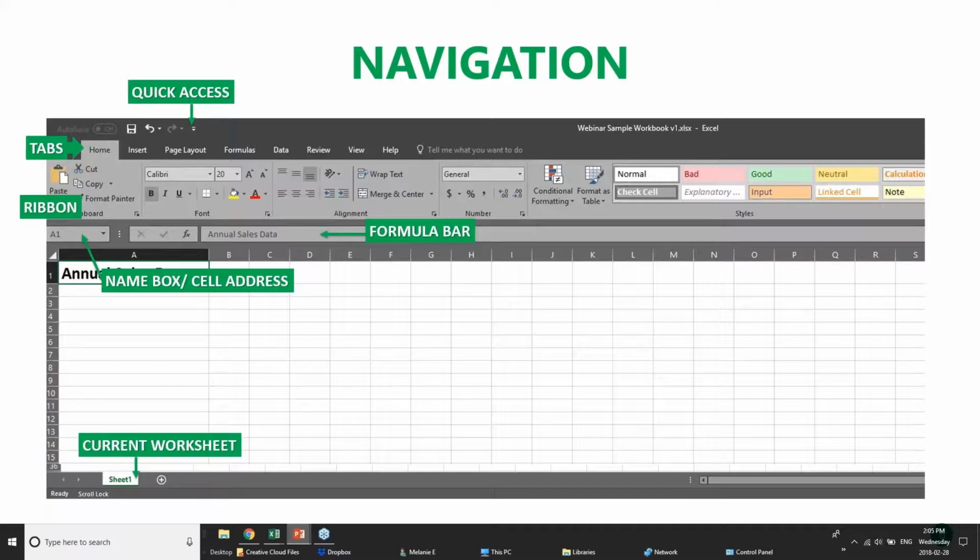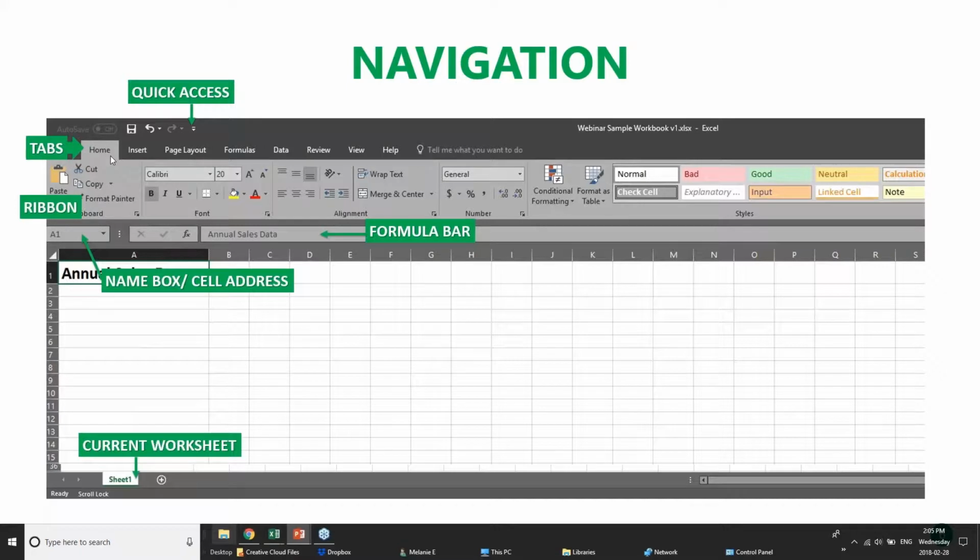But like I said, this last iteration of the product definitely has made it really easy, with one-click solutions, and you'll see as we jump into it, it's also made very familiar from a navigation perspective across all their products. So as you see, if you work with Word or you work with PowerPoint, you'll see that very similar type of approach.